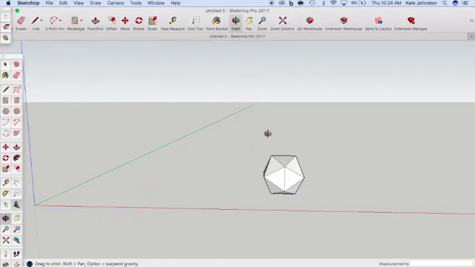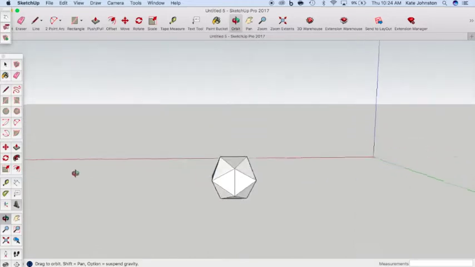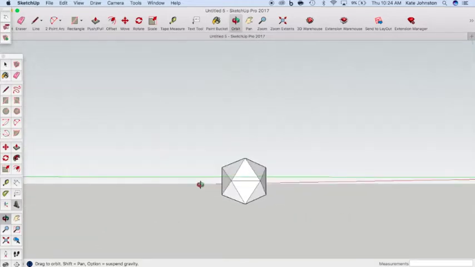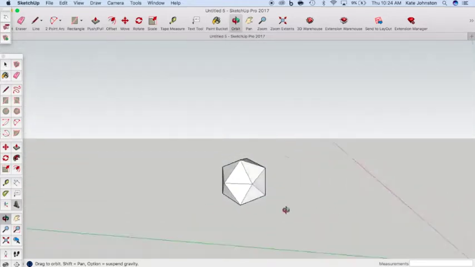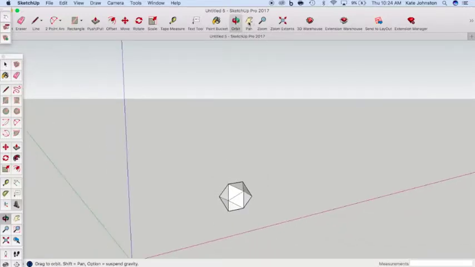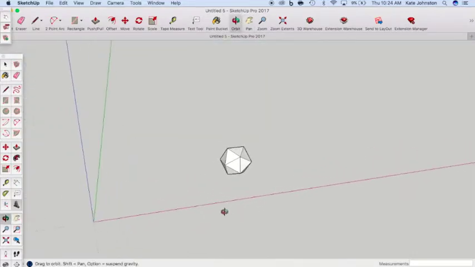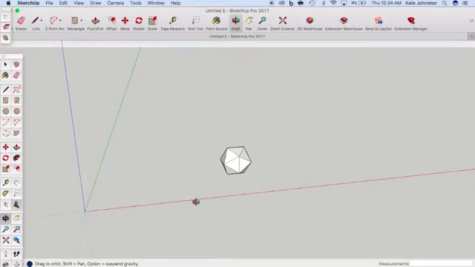Today you are going to be making this right here, a 21-sided dice. Very exciting. You're going to be making it to scale and exactly like I have right here. So I'm going to back up just a little bit and we're going to go to our origin point, which is where the red, blue, and green hit. And I'm going to orbit just a tiny bit so we can see this side right here.